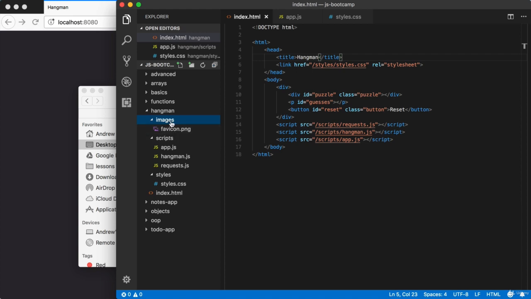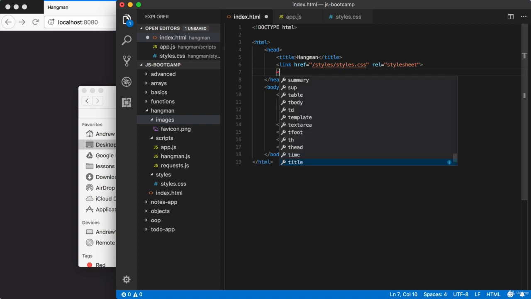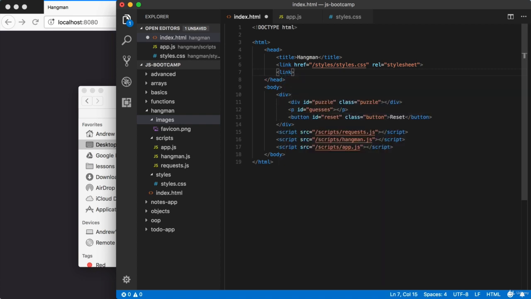If you do have the images folder showing up with the PNG inside of it, all you need to do to actually use that image is to set up another link right here. So we're going to create a second link. This time though, instead of linking a style sheet, we're going to link our icon. We will still be setting up an href to point to the image location.